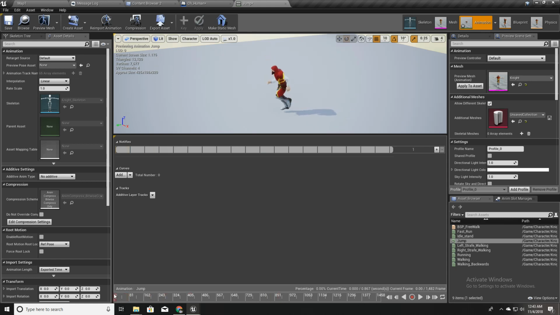So start jumping and stay in loop and land. So there are 3 sections. So I am going to implement this with an animation montage.